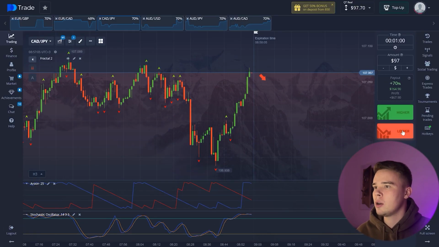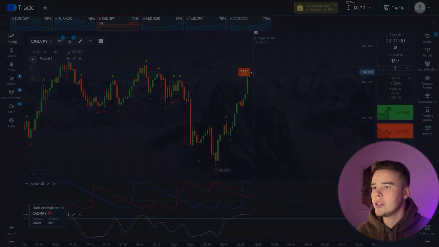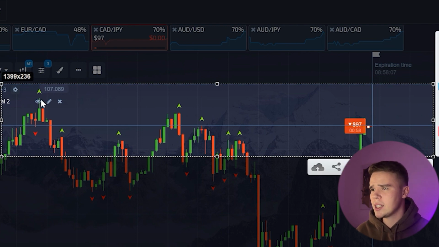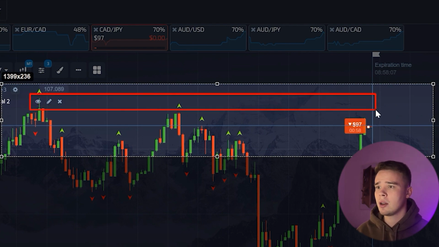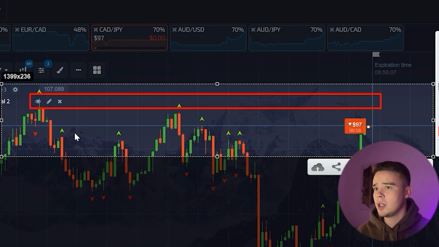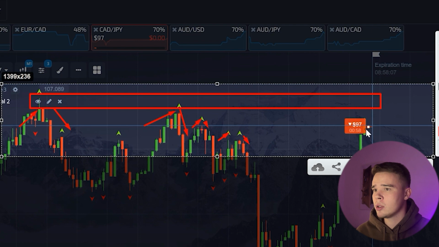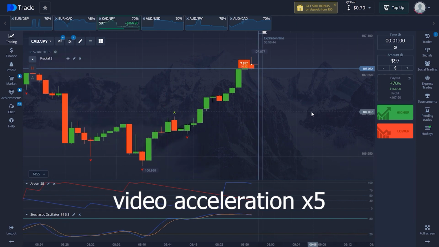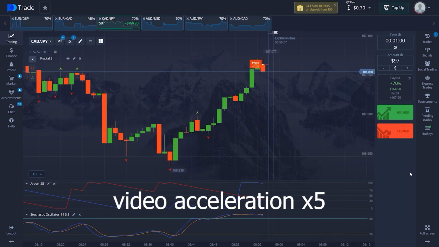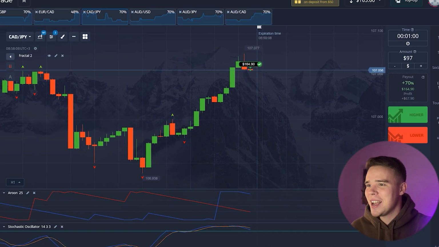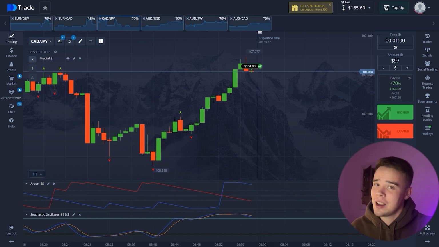Now I'm going to open a down trade and I saw a strong resistance level and decided to test it, because the price has tested it several times and pulled back down. It is very well seen on the chart, and a strong level like this is bound to influence the price and push it down. Let's take a look. And there is a slight decrease, and great! Completing the trade brings me another $67.